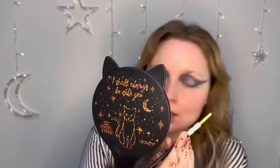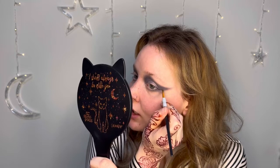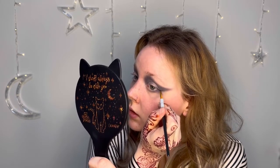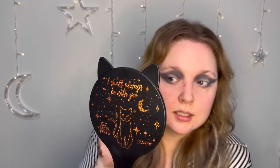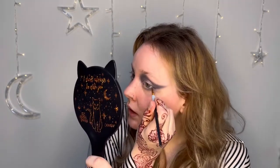But I got a wet brush, dipped it in the eyeshadow, and I'm gonna try to recreate that line so it's matching on both sides. No way I can fix it on this side, it's already there, so we're just gonna match it. Work with it, work with the mistakes. So now I'm probably going to use this side just to put on the color, and then I'll buff it, because I was buffing with this brush. I didn't have any product on it. I was just buffing the color a little bit to spread it out. So I'm going to use the black out of the Nocturnal palette, this one down here, and we're going to put on that black and then buff it. That's the plan.